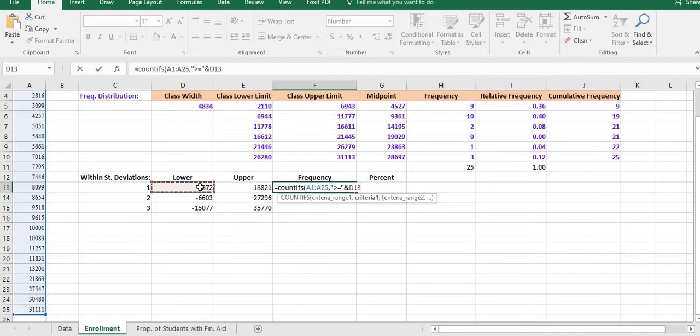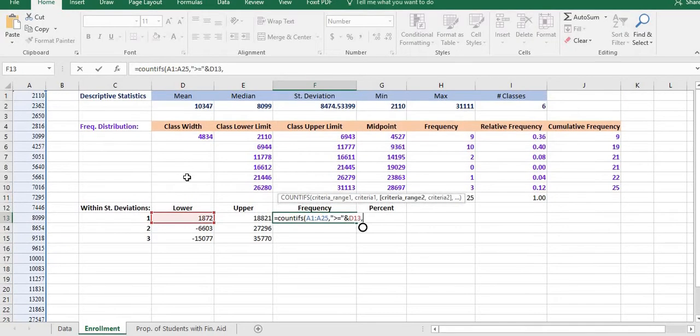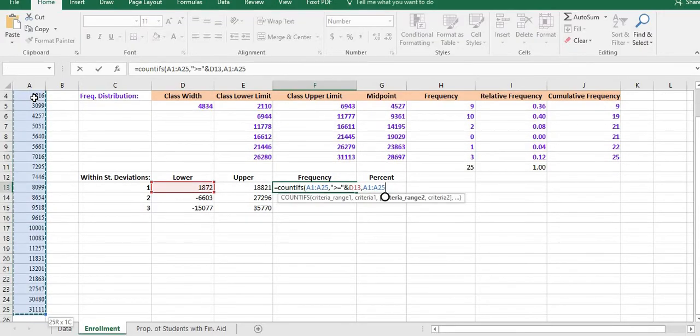So I want all that are greater than or equal to this value, comma, I want to use the same cell again, so I'm going to come over here and again hit Control Shift and down so that it automatically populates A1 through 25. And I'm going to put in quotation marks again.